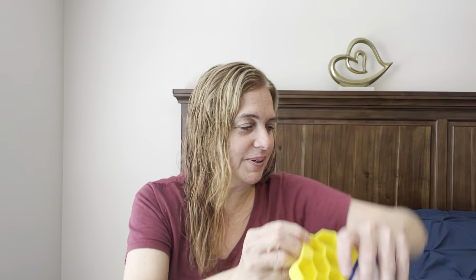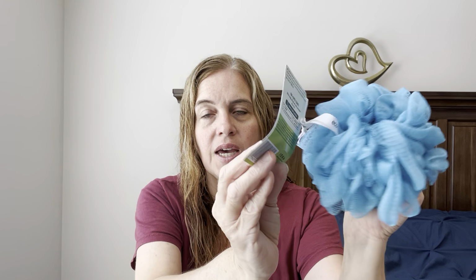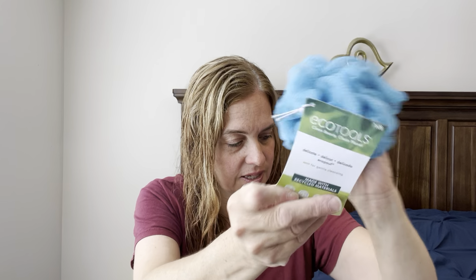All right. What else did I find? Oh, I picked up a black comb for my hair since they come up missing a lot. I did find this Surefresh silicone ice cube tray in the honeycomb. I thought that was really cute, so I picked that up. Okay. My husband asked me to pick him up another loofah, so I did find another Eco Tools. Ours are not all sold out. I think people are just not seeing the name brand one, it's in one little bin. So I picked that one up for him.